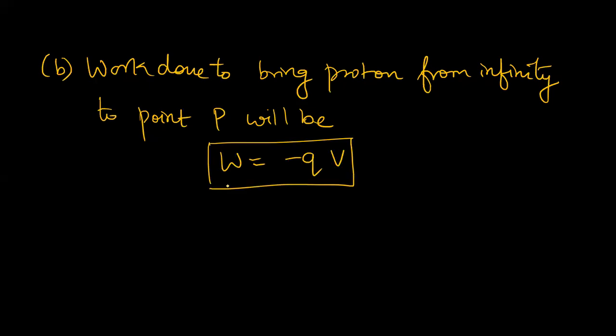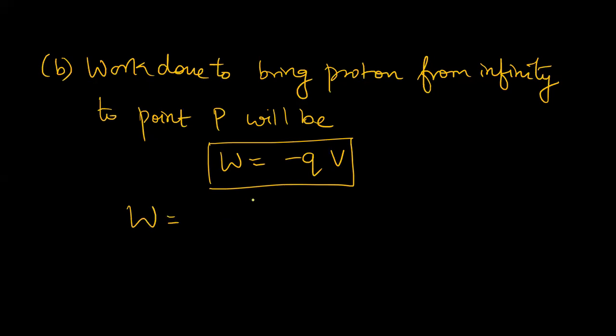Now why minus, why is there a negative sign here? The negative sign indicates it is for the charge we are bringing. Which charge has been moved? Proton. Proton is positively charged, right? So there is a positive charge which is moved against the electric field. That's why there is a minus sign.